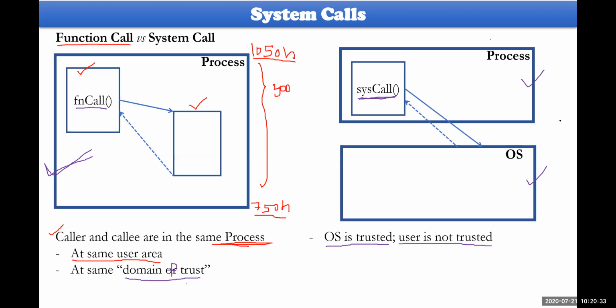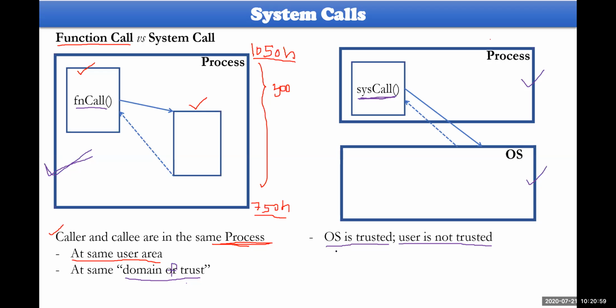Probably your operating system teacher has discussed something about paging, contiguous allocation, and segmentation. Everything has been discussed, so you got some kind of idea: where exactly the operating system resides, and how the operating system is protected while allocating space for processes, user processes. Already you have some idea, I think.